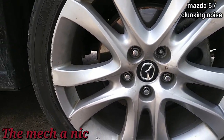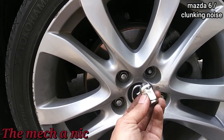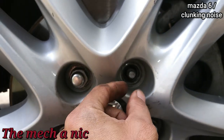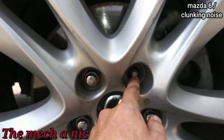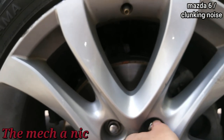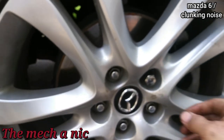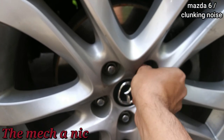One thing I also noticed is one of the lug nuts is different - all of these are 21 millimeters and this one is a 19. Looking closely, that stud is already all mangled up and cone-shaped. The rest are wide and flat and this one looks like someone ground off the edge. I have no idea what's going on here. I hate to see things like this - to me this is still technically a new car at 60,000 miles, it looks like it's in great condition, and then you see someone was in here just hacking things up.